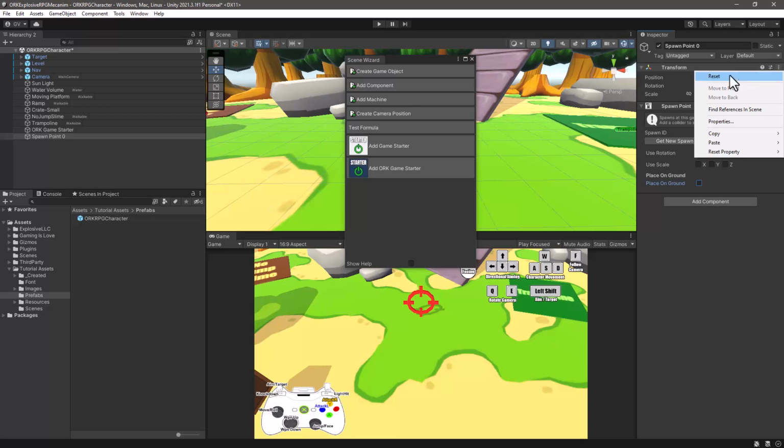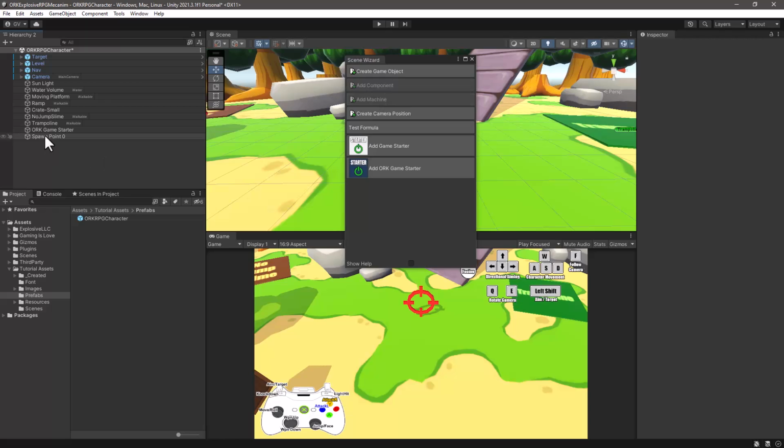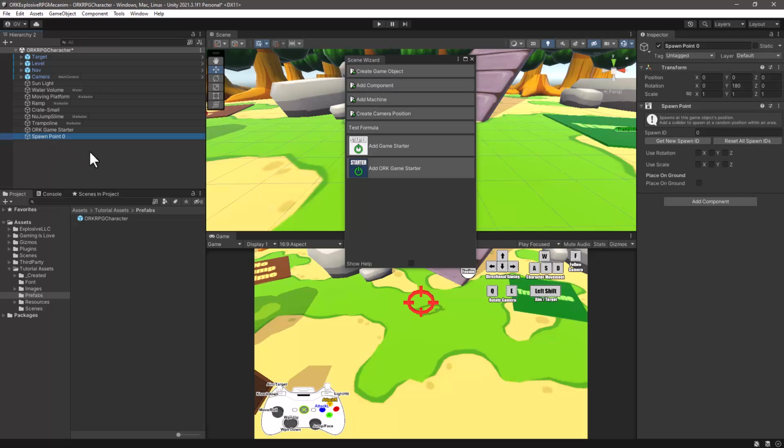So let me click here on reset the transform and change the position in the Y to 180, like so. Then this is for the setup of the scene.